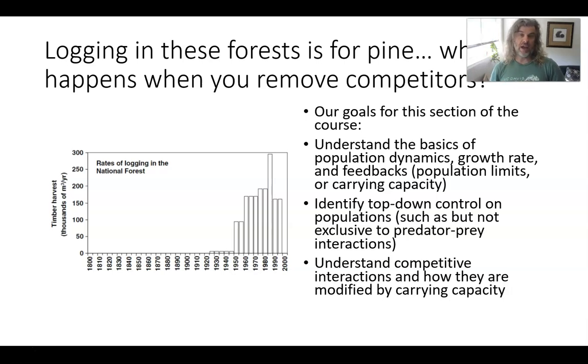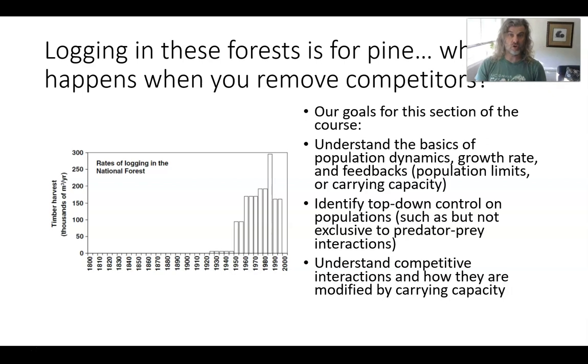So look at the patterns of aspen regeneration on the Kaibab Plateau. What you're going to see is severe restrictions in regeneration because of overgrazing, a consequence of predator removal. You can see evidence of exponential growth. You can see evidence of growth that is constrained by carrying capacity. And lastly, you can see the effects of removing competition. It's a great example, covers everything that we're trying to do within this section of the course. So that's exactly what we're going to do.